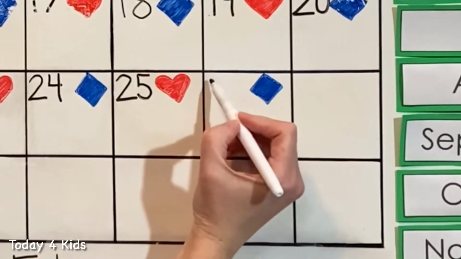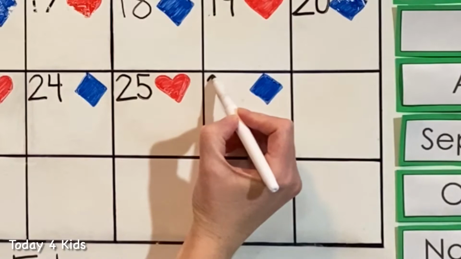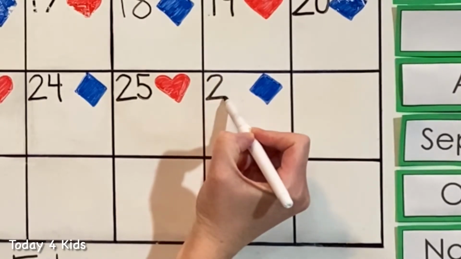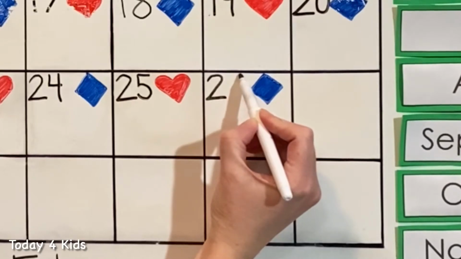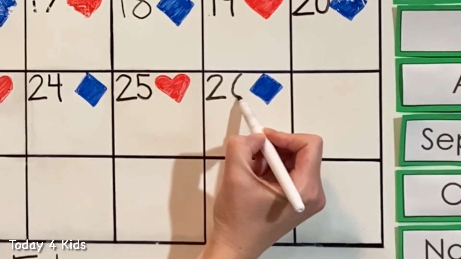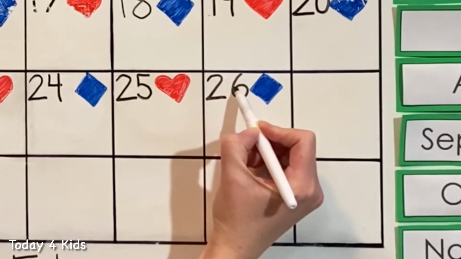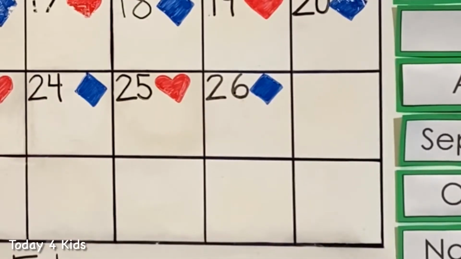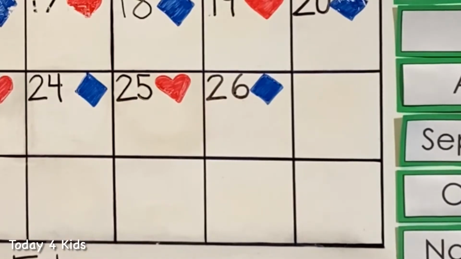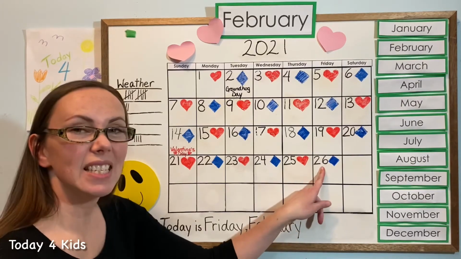So we'll start up top and we'll make a curve around, come down on an angle, and then make a line across the bottom. Then we're going to go back up to the top. We're going to curve down, kind of like we're going to make a 0, except we're going to come around and make a little loop down there. So a 2 and a 6 make 26. So today is the 26th.